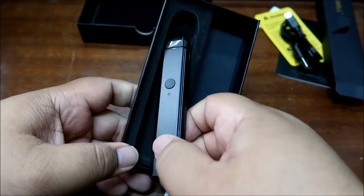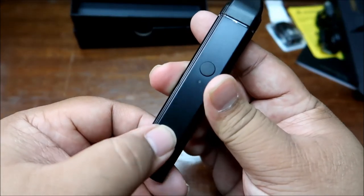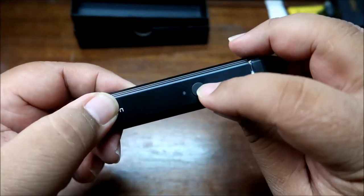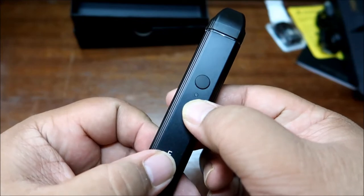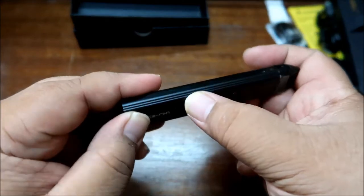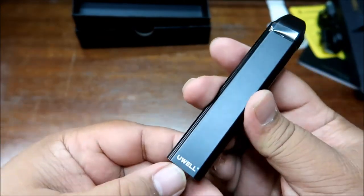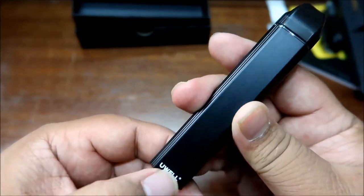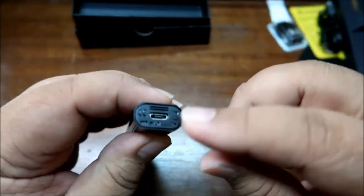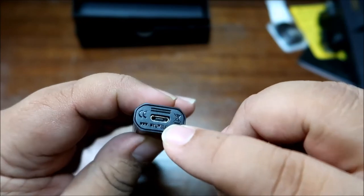Nampak premium juga lah. Wow. So bawah ni ada tulis Caliburn, sangat cantik tulisan dia. Dan atas ni adalah fire button ataupun on off button. Bawah ni LED light to indicate the strength of the battery. So ada lekuk-lekuk kat sini, design dia cantik. So tu depan dia, belakang ada Uwell punya chop lah kat sini. Nice and simplistic design. Bawah ni adalah charging port dia, micro USB.